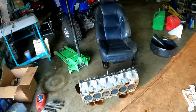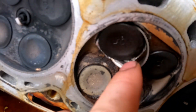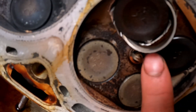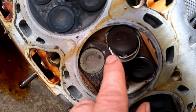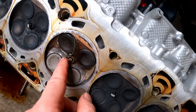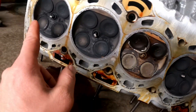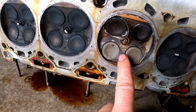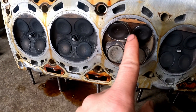It's not the piston rings that are bad on this engine that I bought — this is not the engine from my car, remember. Not a burnt valve — look at this: this is a valve seat that came out. And look how it banged up the cylinder wall — I mean the cylinder head. It's pretty rough. I don't know if that's repairable, possibly it is. But as you can see, all the others look pretty decent. This one seems like it's been getting too much fuel, so either a stuck injector or something. I don't know what caused that to happen.